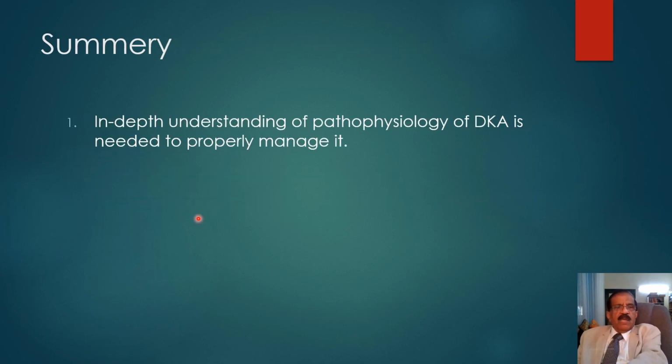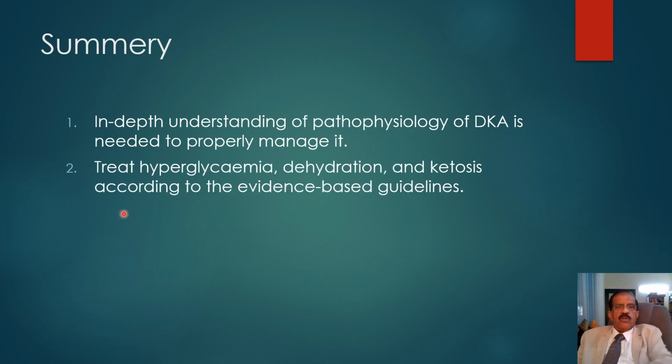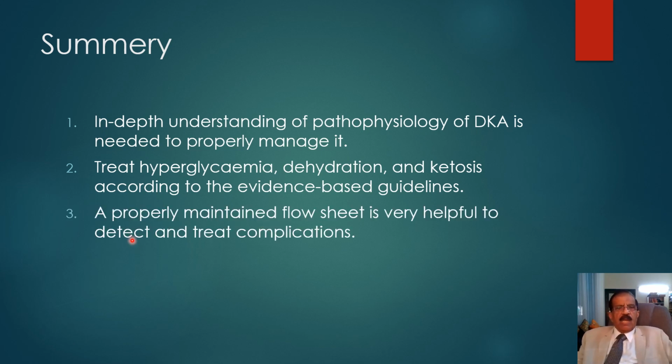Summary: in-depth understanding of the pathophysiology of DKA is needed to properly manage this condition. Treat hyperglycemia, dehydration, and ketosis according to the evidence-based guidelines, and I gave you some of the features of this. A properly maintained flow sheet is very helpful to detect any treatment complication, and if you detect any problem, treat those complications.